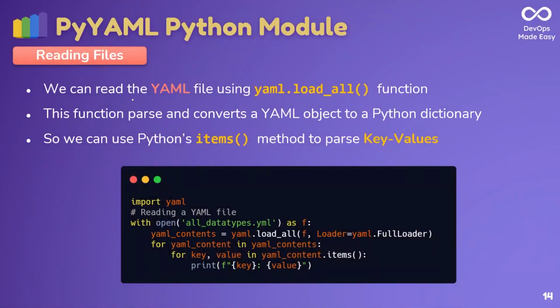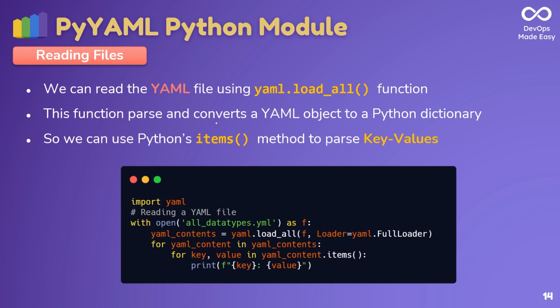Now, using the PyYAML module, we can read YAML files using the load_all function. We have load and load_all. Let's say you only want to read one YAML document, you would use load as the function call. But since a YAML file can have multiple YAML documents inside it, we'll be using the load_all function, which reads all the YAML documents mentioned in a single YAML file. We'll see how to mention multiple YAML documents in a single file, and how to use load_all to read them.